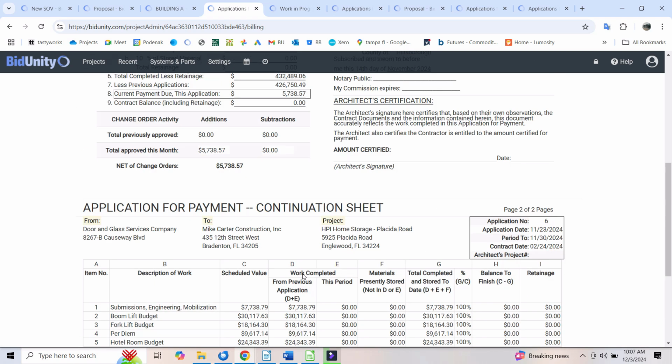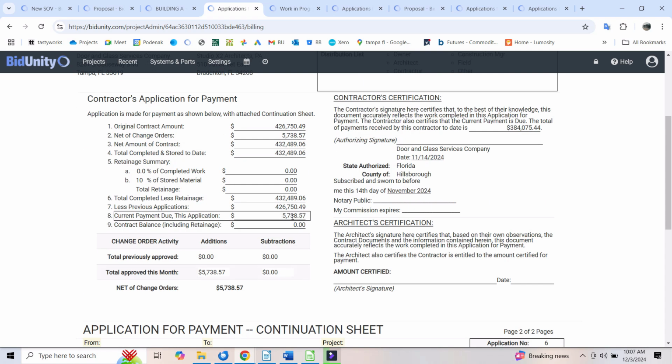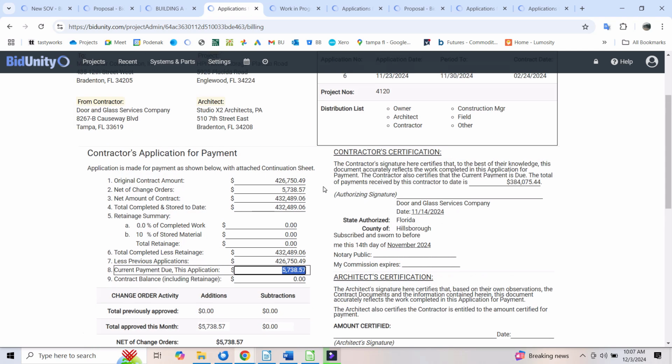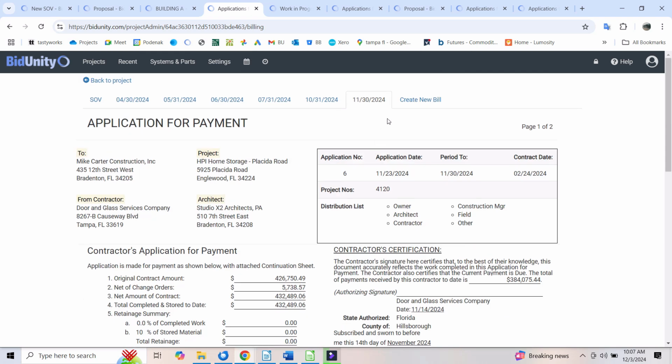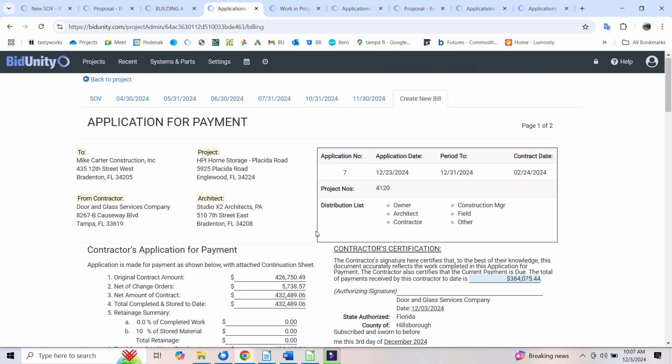We're not withholding any retention on that, and so at the end of the job they added something that's change order 2. Now on our current, create new bill, so this would be for the current period, I could create a bill, I can create one bill per month.